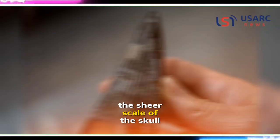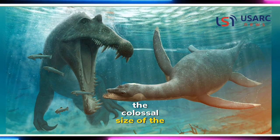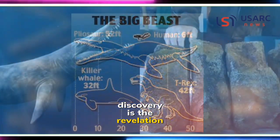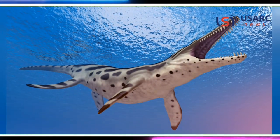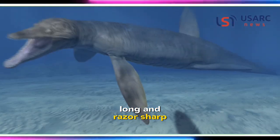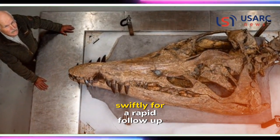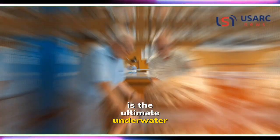The sheer scale of the skull, longer than the height of an average human, provides a glimpse into the colossal size of the creature it once belonged to. The highlight of this discovery is the revelation of the pliosaur's 130 teeth, particularly the front ones. These teeth, long and razor-sharp, possessed fine ridges at their backs, enhancing the creature's ability to pierce flesh swiftly for a rapid follow-up attack — a testament to its role as the ultimate underwater predator.